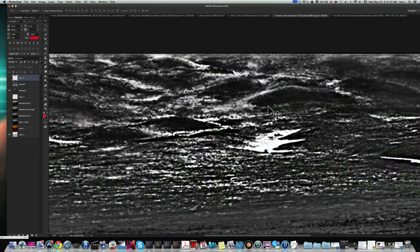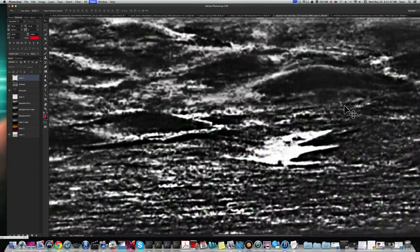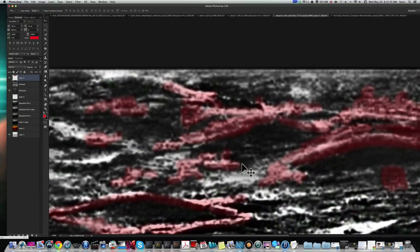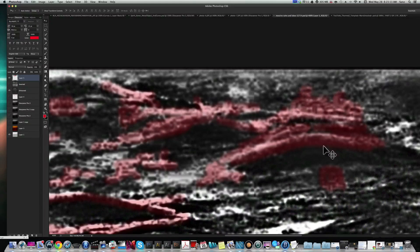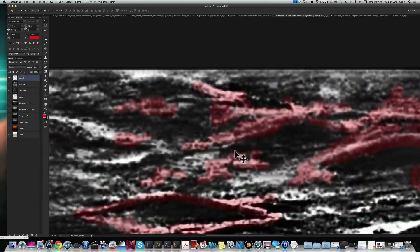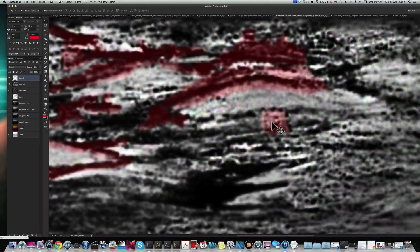There's just stuff everywhere and I'm going to try to point it out as much as I can. I did enhance it, but look — you have some sort of structures here with an opening and something up top. These things are clearly structures. This could be the wall of something, with structures looking like they're forking off. This was the kicker — if you've ever seen an aerial view of an industrial site from a bird's-eye view, you're going to see something like this. This looks to have a cube shape and an arch, with something hanging off connecting to something else.